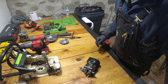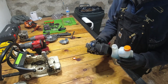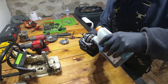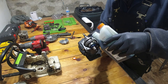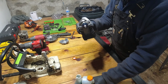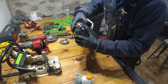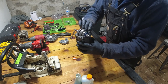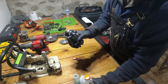But before we do that, I'm just going to take a little bit of the two-cycle oil and very lightly dab a little bit in there, just a drop on the bearings and on the crank, so that when I fire it up for the first time, there's a little bit of lubrication in there. And I'll go ahead and move it around. You can already feel that little bit of oil makes it move a lot smoother. So I'm going to go ahead and put a little bit more.